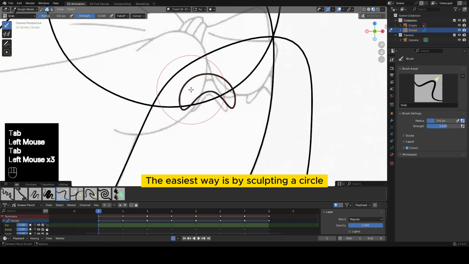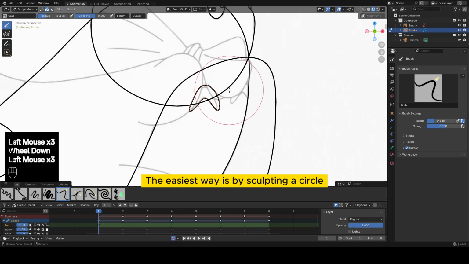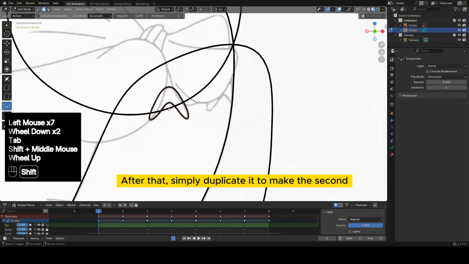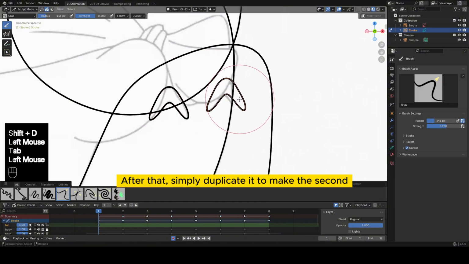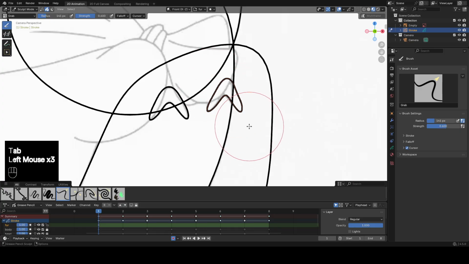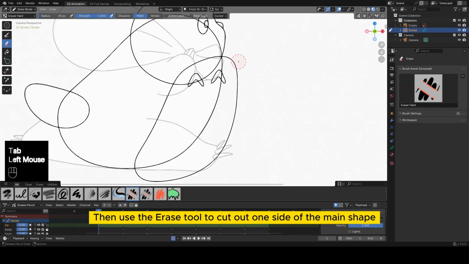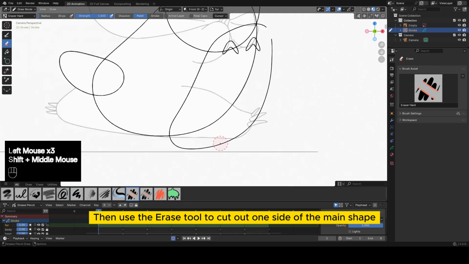The easiest way is by sculpting a circle. After that, simply duplicate it to make the second. Then use the Erase tool to cut out one side of the main shape.